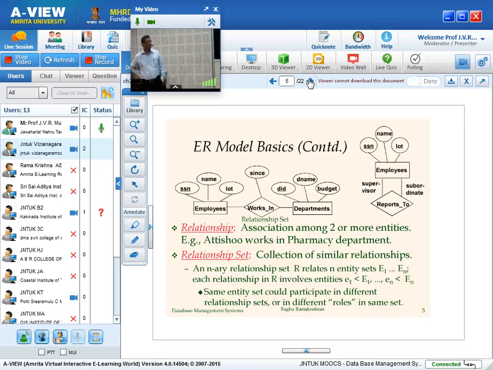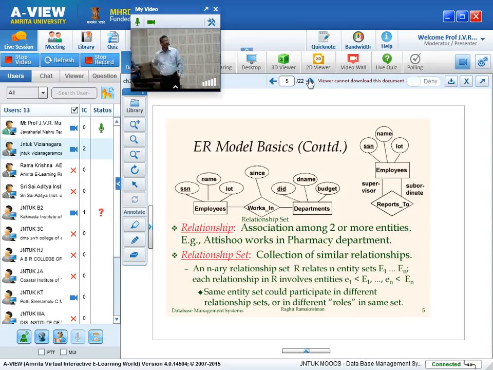So here there is one thing. See, this rhombus is there. Rhombus represents the relationship, and any attributes that arise out of the relationship will be represented on the relationship.